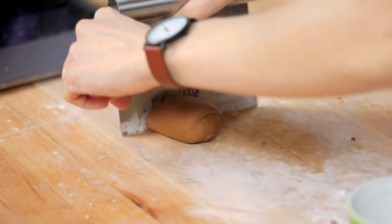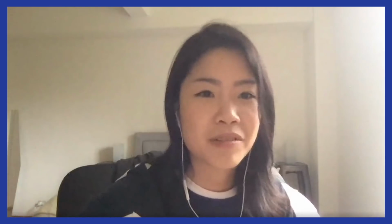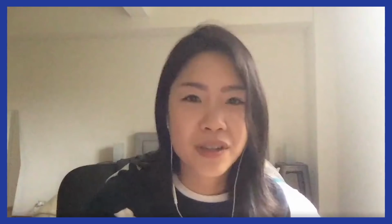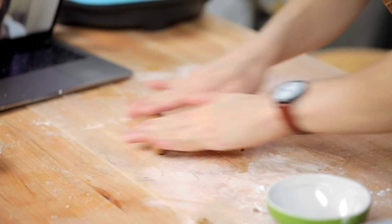So now what you have to do is roll it out a little bit into an oval shape, divide it into 3 sections. Okay. You need to wrap plastic around 2 of the doughs. This is just to help retain its moisture and heat. So what's next? Roll this one out into a long snake shape until it's roughly around 0.5.